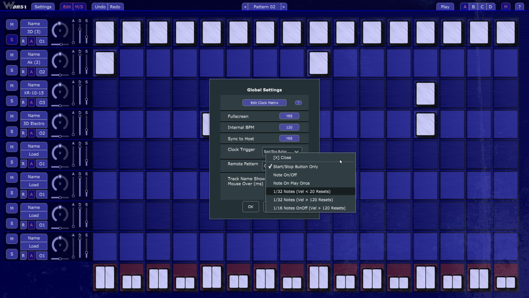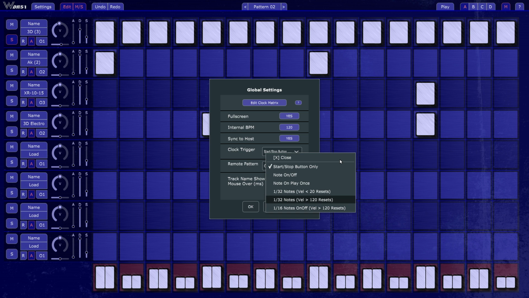So you can do a live playing of the notes and add some swing to it and use it as a clock for the sequencer. And a velocity lower than 20 is going to reset to the start of the pattern. Or you can select the other option that velocity above 120 is going to reset the sequencer.